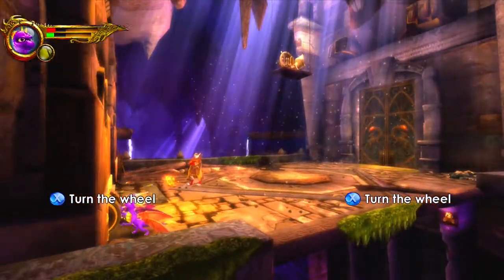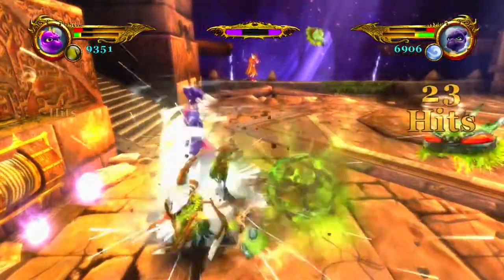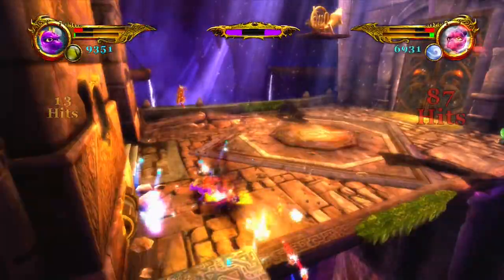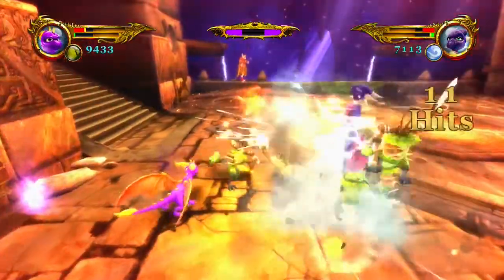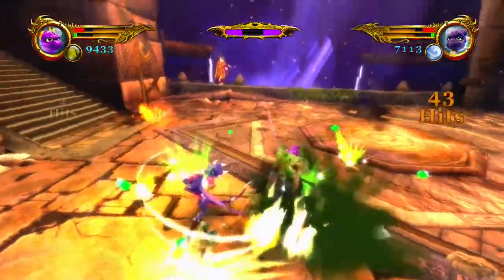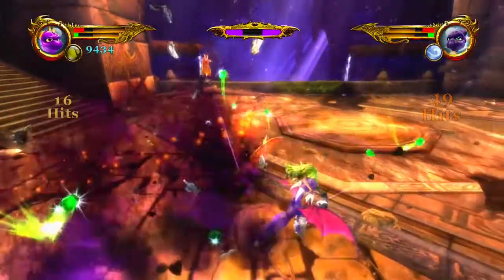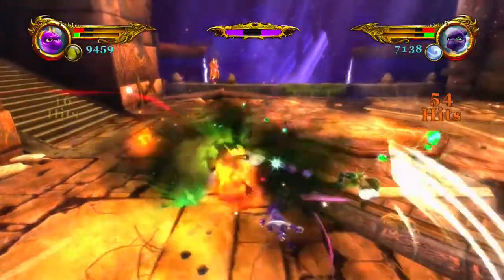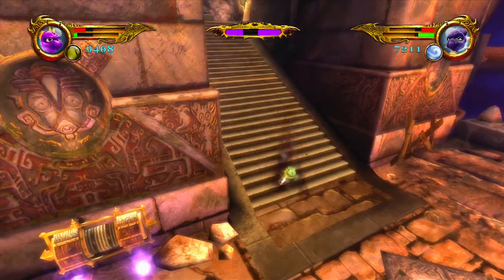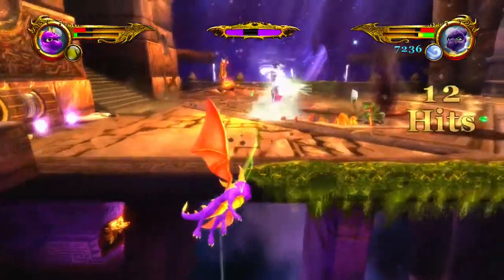Oh yeah. Oh crap! Twister! Look at that! 87 hits and everything's dead. You wish you had my twister. I still don't know what that boulder does, I really should check it out. It is useful later on. Why am I down there?